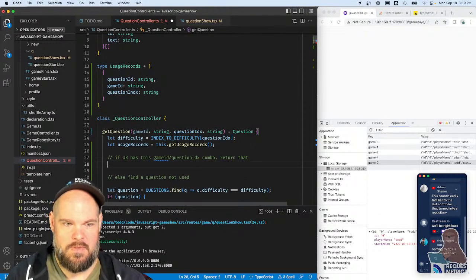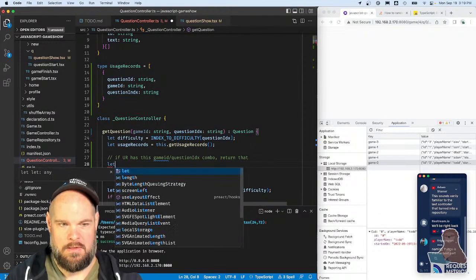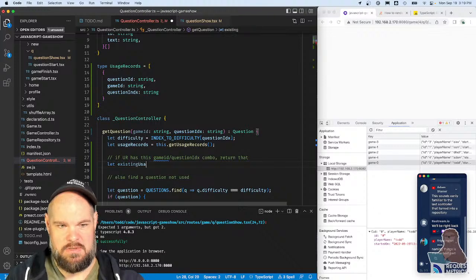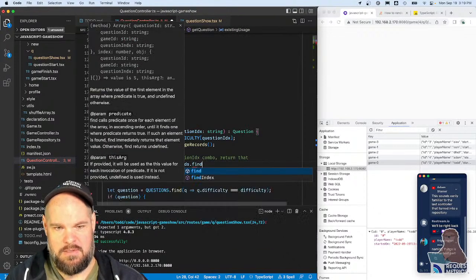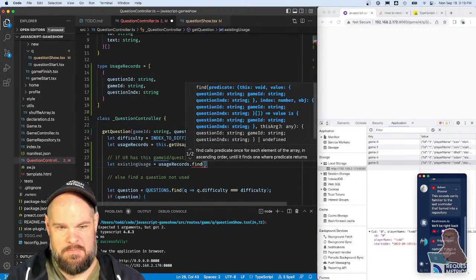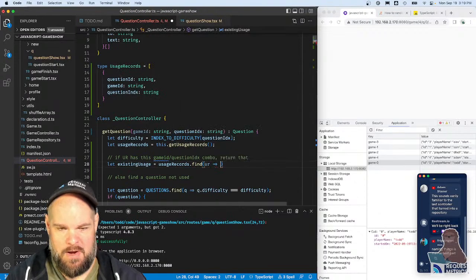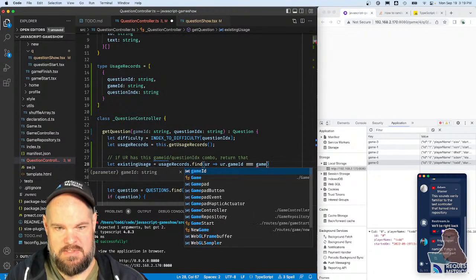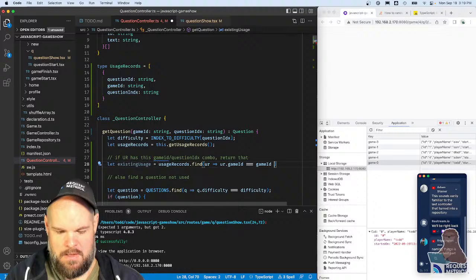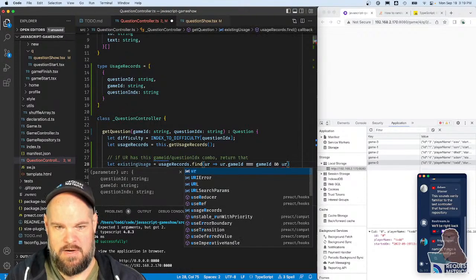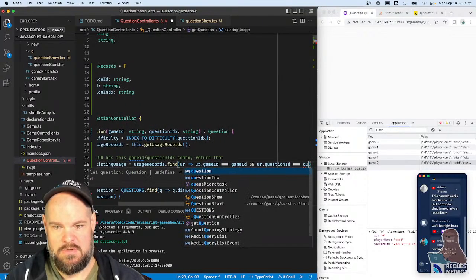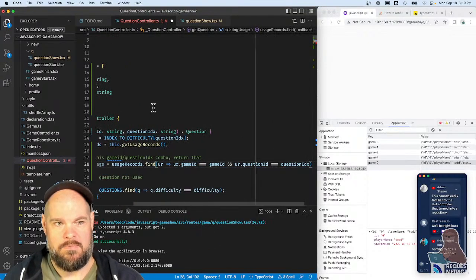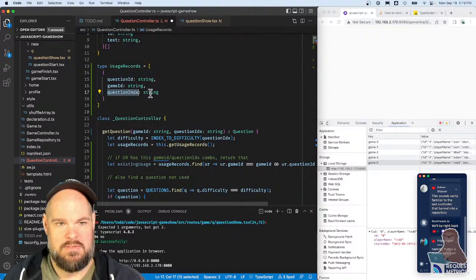So let existing usage equal, we are going to look at usage records, and we are going to look for something where the usageRecord.gameID is the same thing as gameID, and the usageRecord.questionID is the same thing as question index, IDX.